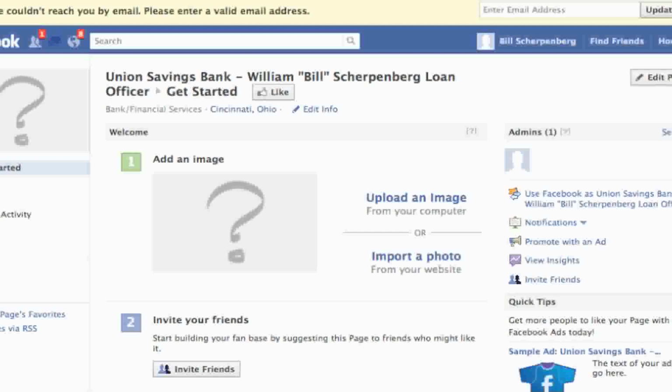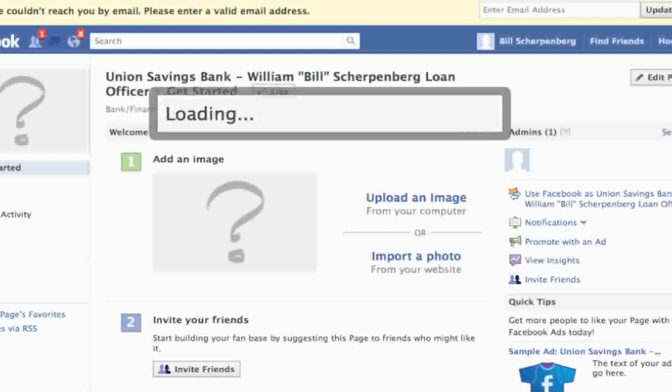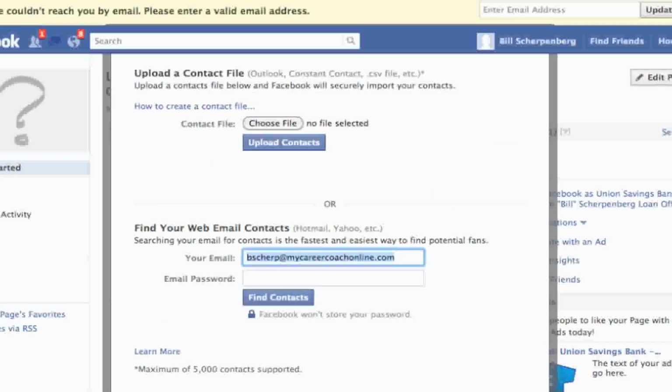Okay, now step number 3. Step number 3 is something that we're going to be building in the classes, and this is the way it works. Click on import contacts. This is where we're going to drag over all of your business contacts, and we're going to build your connections. In our class, we're going to talk about things like the I-75 corridor connection, the Mid-Atlantic connection, and the Arizona connection strategies.